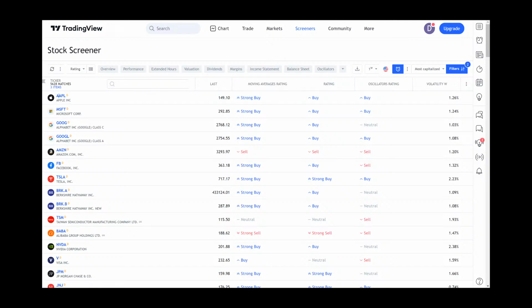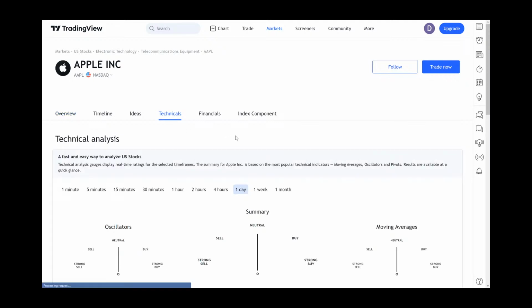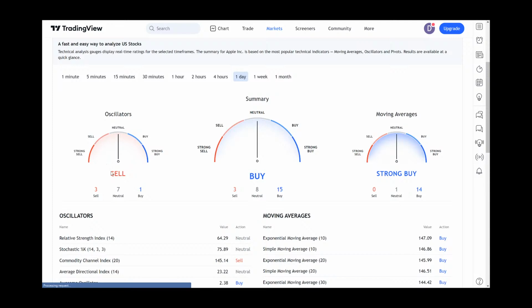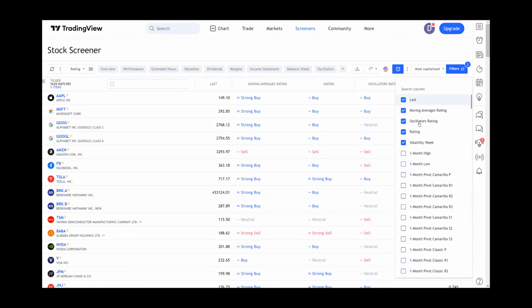If I click on Apple, for example, and then click on Technicals tab, you will see these three. There's oscillators, moving averages, and summary. That's the same thing I showed over here, moving average, summary. And I got those from clicking over here on the drop down and searching for the ratings.